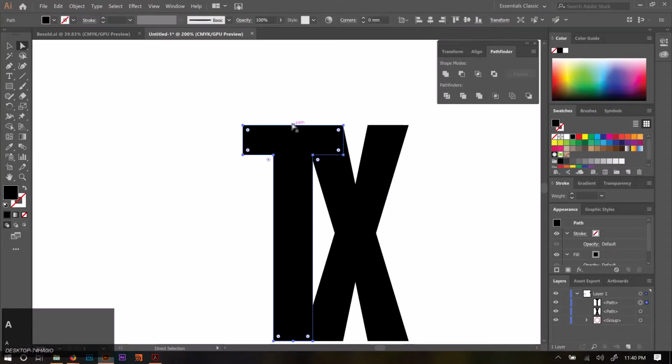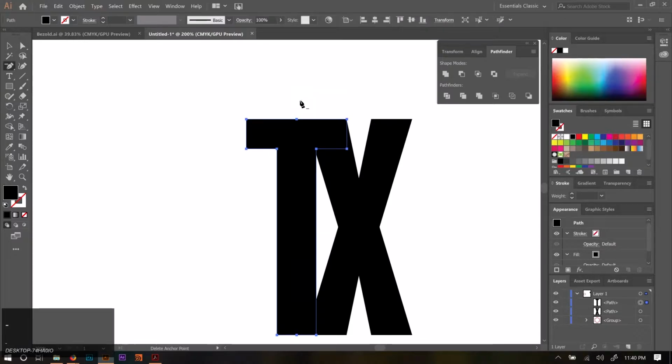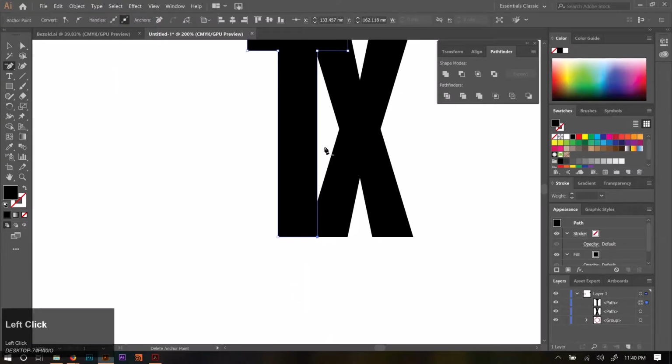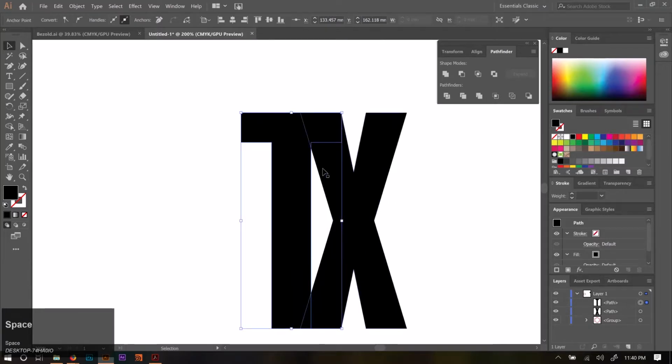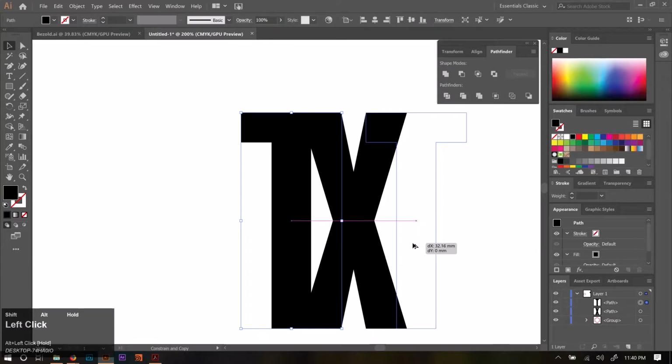I also want to subtract out and clean up some of these points. I don't need these extra points down here, so I'm going to hit the minus key on the keyboard. That'll take me to this delete anchor point tool. What I can do is just click on these extra anchor points to get rid of those. So you end up with extra anchor points. It's always good to clean those out. So now I've got a T here, I've got an X here, and I'm just going to drag this T. Hold the Alt key and drag it over here. And if you hold Alt when you drag a shape, it'll actually make a copy of that shape, which is super handy.